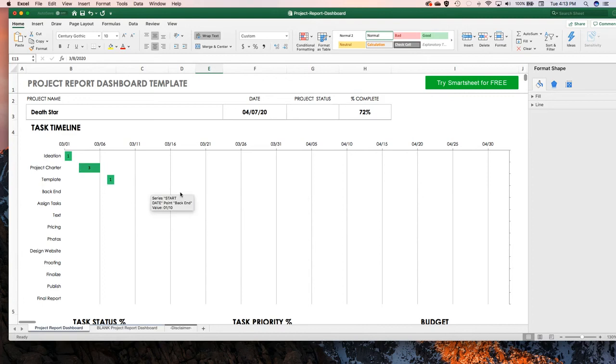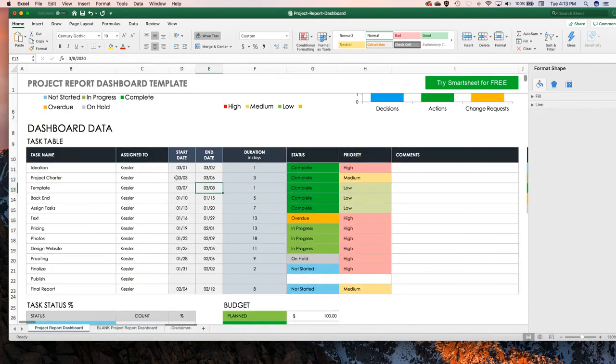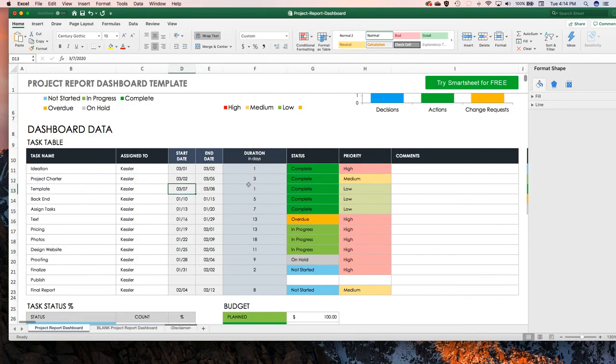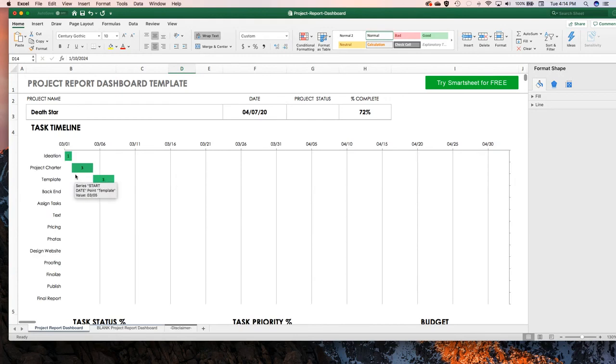You got me? Yeah. To get rid of that gap, all you would have to do, if you choose to do so, is say, okay, well, we started the project charter as soon as we were done with ideation. So that would be 03/02/2020, and we finished it 03/05/2020. Got it? And then this one would be 03/07. Okay, like that. So then you'd end up with your chart that looks like this, and now the numbers are right there. So this is going to end up looking like a Gantt chart, but it will not have the critical path and all of that stuff on there.